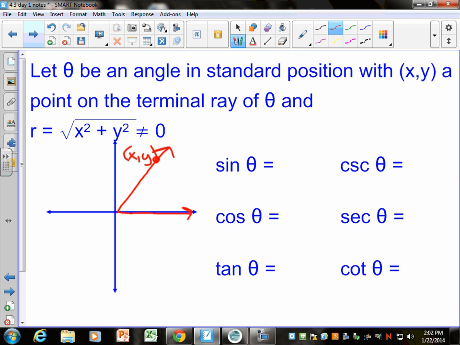Today we're going to extend it and say this could be a point over here, this could be a point down here, this could be a point over here. No matter where you draw it, do you agree that if you took your point and you drew a straight line down, that will always make a triangle? This will always be your theta coming from the two rays together.